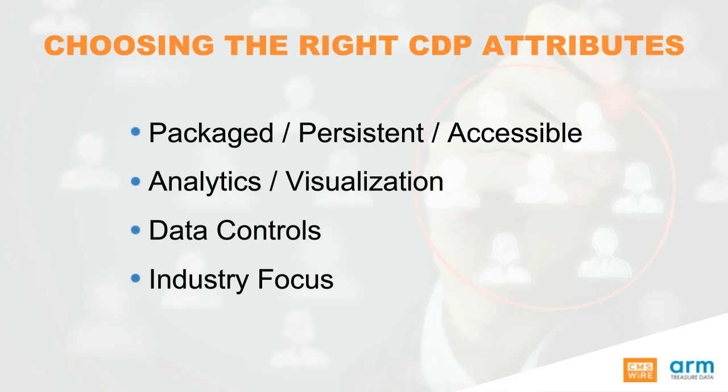First, in terms of what it means to be a CDP, what types of features and functionality you should be looking for. Some of these are kind of broad, but that's the idea. I want to talk about it in broad strokes, right? So, these things do distinguish a CDP from other types of data management solutions, okay? Like, it's not a CRM tool. It's not a DMP. CRMs really work with their own data, and then you've got DMPs, and they may only store data for a limited amount of time, and they're used to influence ad networks and things like that. So there are some distinguishing features of a CDP.